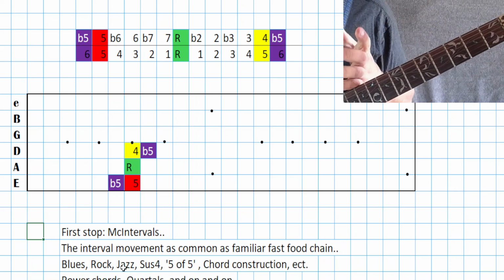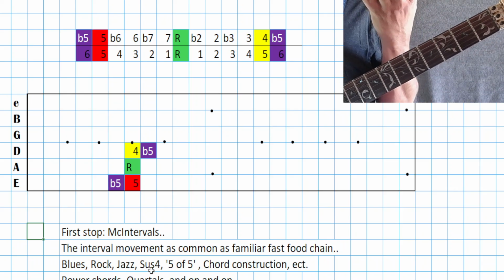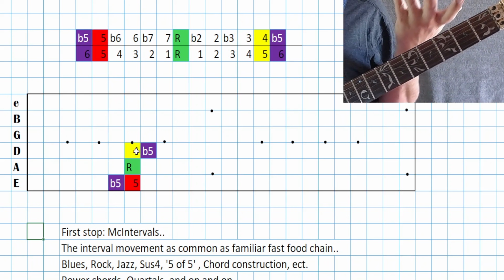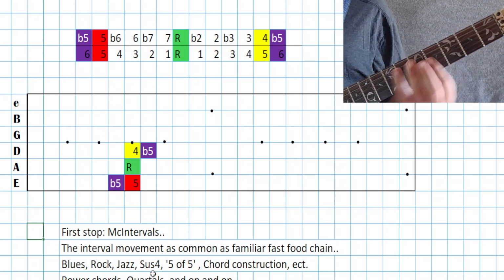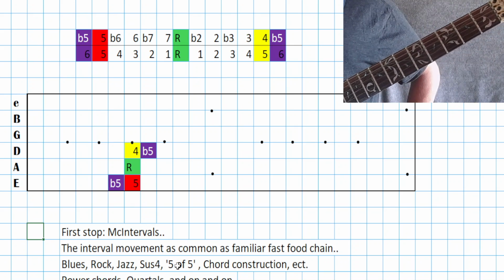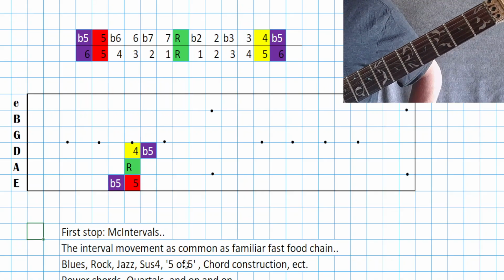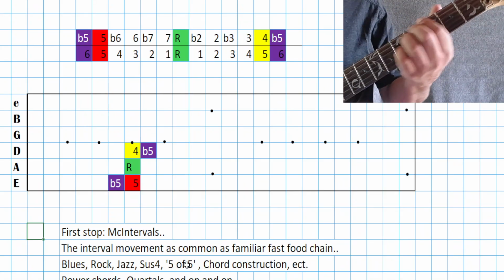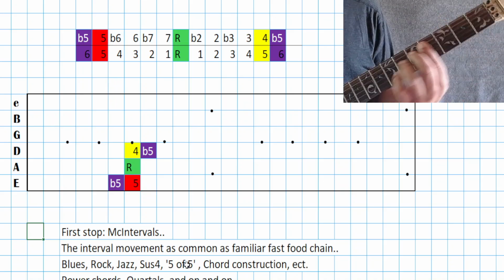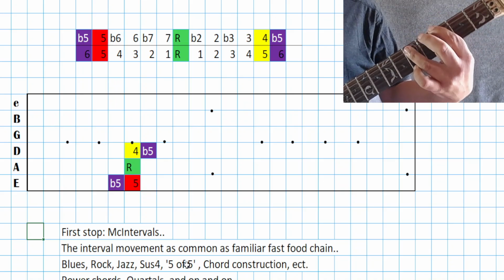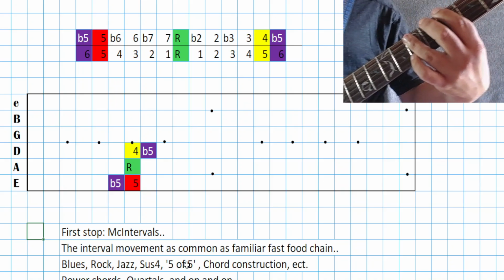All right, jazz. We talked about it. sus4 chords. We just talked about that. You're going to use that 4 interval there whenever you need a sus4 or find your other 4, an octave higher, whatever. Your 5 of 5. I want to know where I'm playing this G dominant 5, but I want to lead into it with a 5 of 5, so I'm going to know where my interval of a 5 is.